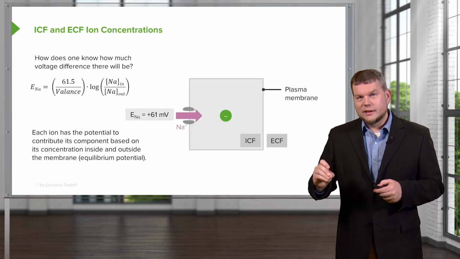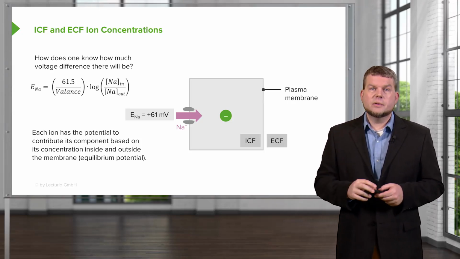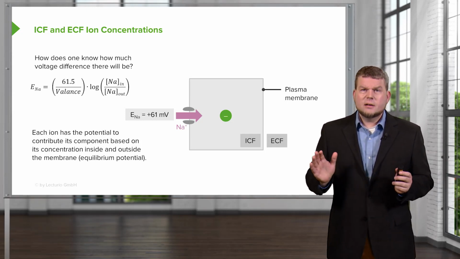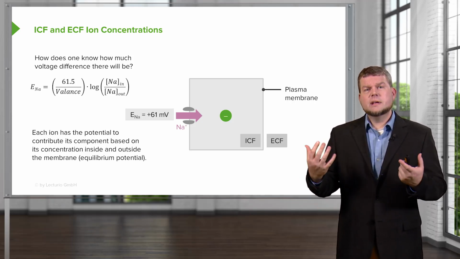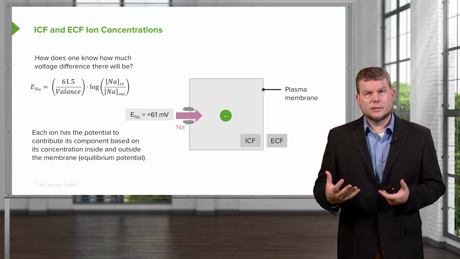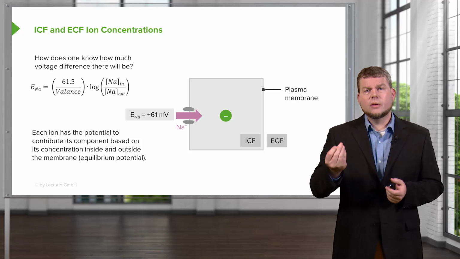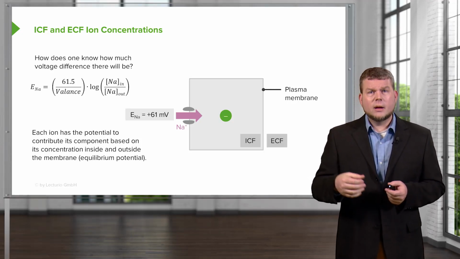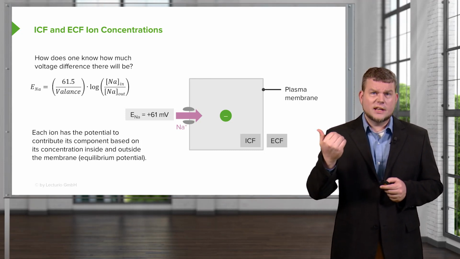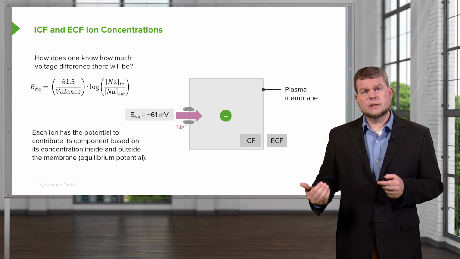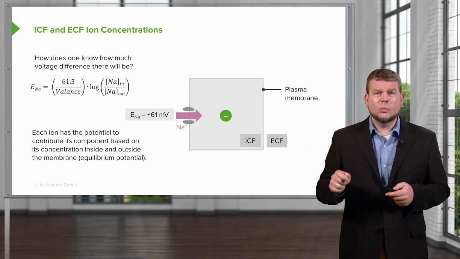So we can calculate the exact voltage difference based upon those concentrations. Now, it's not important to be able to calculate this on a minute-by-minute basis. They're only going to be numbers with which you have to be familiar. So, for example, you see that this potential for sodium is around +61 millivolts. So that's based upon the concentration in the extracellular fluid versus the intracellular fluid. And you're going to ask, how in the world did you figure out that that was 61 millivolts?